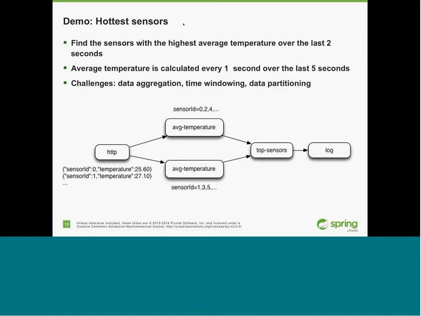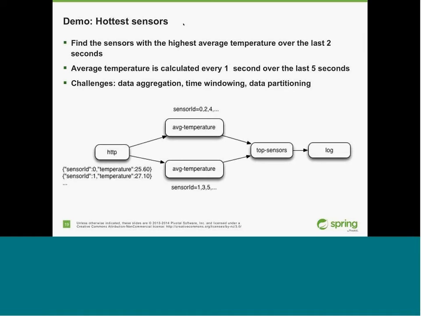So we have this average temperature and top sensors components that actually do the work. Moreover, to make it all the more scalable, so to speak, we will distribute the computing of averages across a number of component instances.